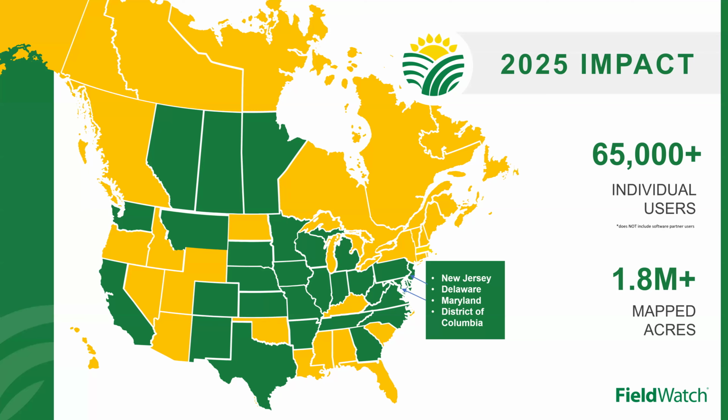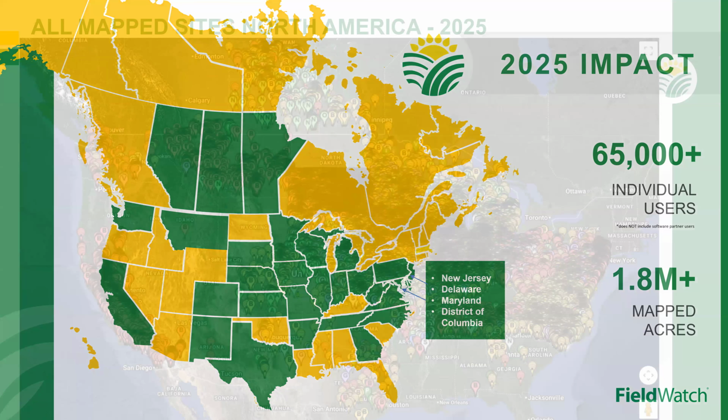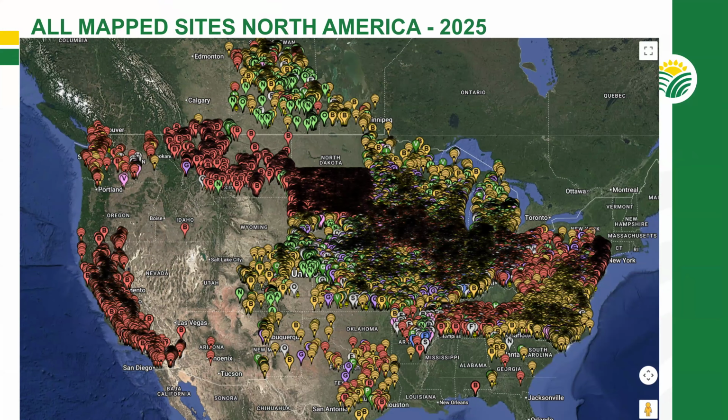But suffice it to say, you take a look at that map and we've got the lion's share of the continental US impacted. But the cool thing is, as Sydney said, Vermont is really going to be the first New England state, and I honestly think that you all are going to make a huge impact in New England.